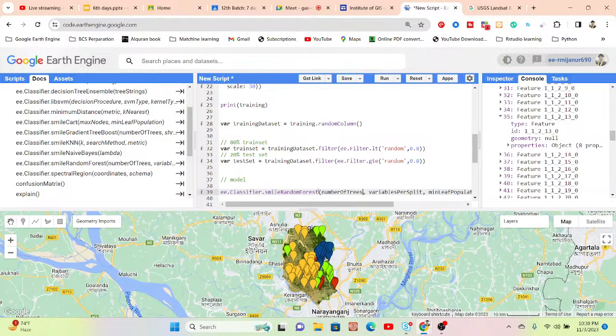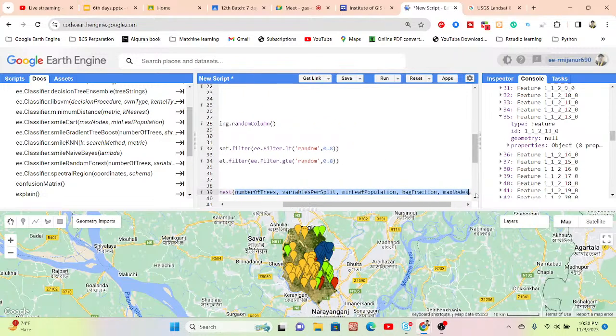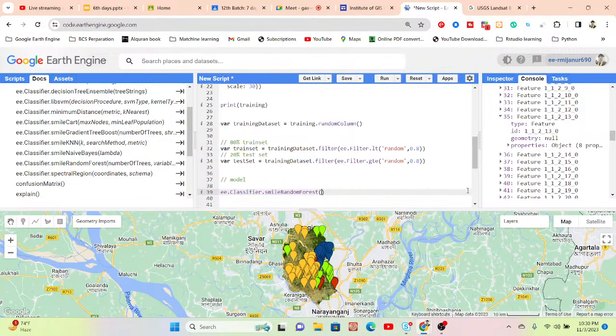So how many trees do I need to set here for my model? It is a big question. Suppose I put 150, or somebody else uses 200, but what value do I need to use to get the better accuracy? I don't know what the exact value is that I need to put in here.